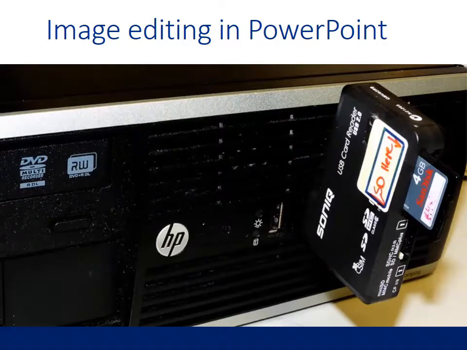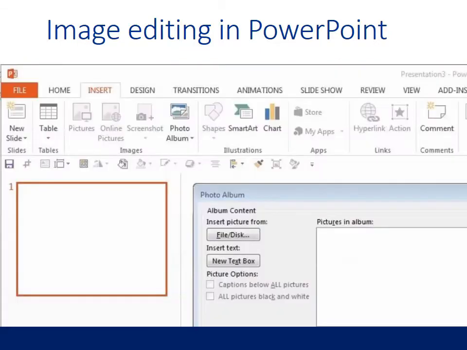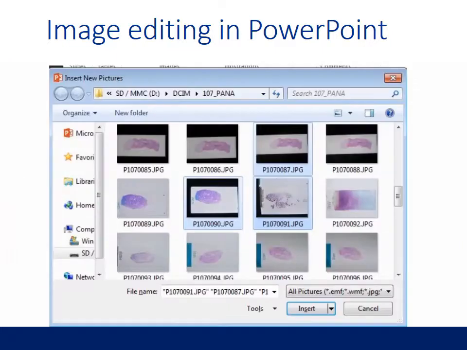Take the memory card from the camera and insert into the computer. I'm using an SD to USB reader since my PC does not have an SD card slot. For time efficiency, I usually edit several photos sequentially. In PowerPoint, insert, photo album, new photo album, insert picture from file.